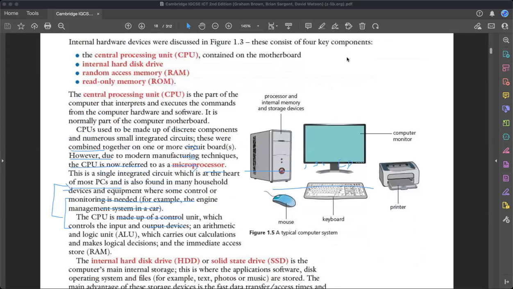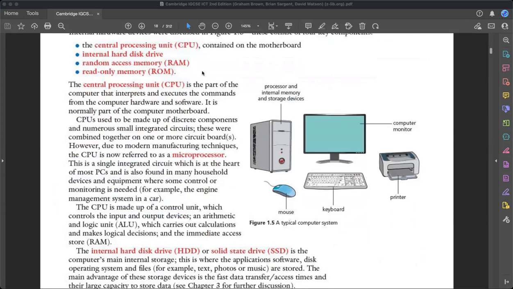What is CPU? Do you have any idea? It is the central processing unit. Whatever we perform on a computer is accessed with the help of a CPU.